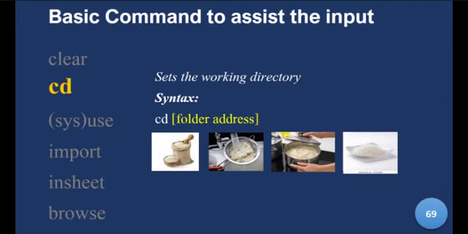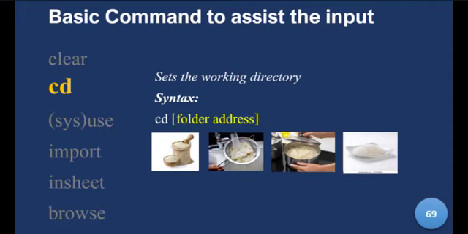So you change directory to bag so that Stata can know that this is where I will take the raw material from. So it's like giving direction to where things are stored. And when you are done processing or sieving, you save in the sieve. And then when you're done with the sieve, you CD, change directory to port, and then change directory to plate. That's basically how it happens.